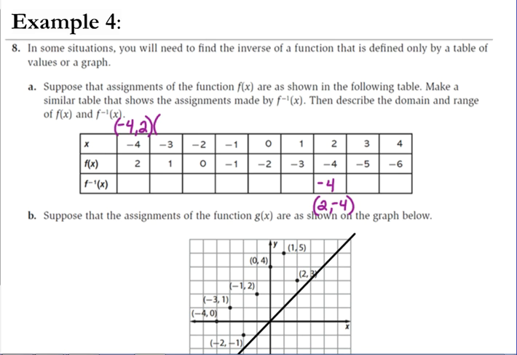So I'm going to put that in that box right there. Okay, so let's do the same thing here. (-3, 1). So that would give me the point (1, -3). Now, it's looking like these values are already there. We're going to talk about that here in a second. Okay, but let's keep going. On the original, we've got (-2, 0). So on the inverse, that's going to be (0, -2).